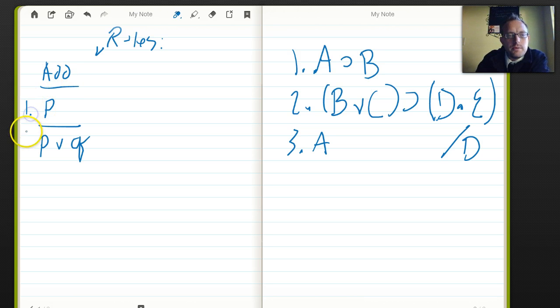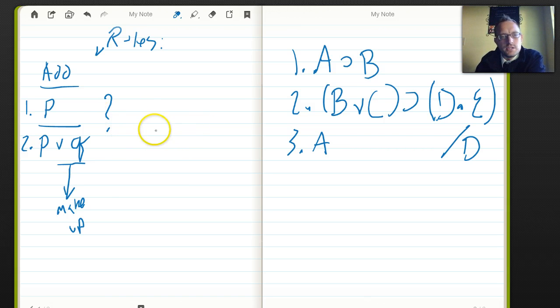If you have this premise, you can conclude this, where you can literally add this Q, and literally you could just make this up. You can pull it out of thin air. You can just make it up, whatever. So why is that the case? Because you're confused. Why is it that you can just add this, and why would we want to do that? So let me see if I can make sense of how this rule is actually valid.